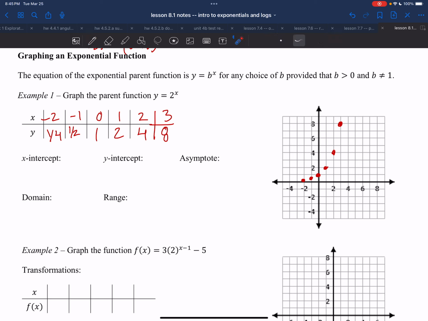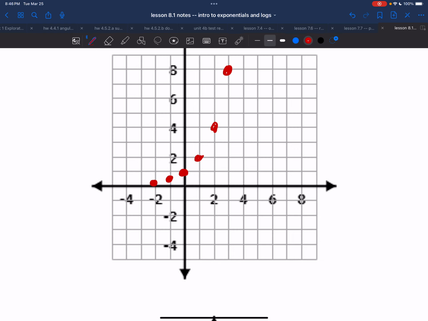Something to keep in mind is if you keep cutting those fractions in half, a 4th cut in half is an 8th, cut in half is a 16th, cut in half is a 32nd, right? These are going to keep decreasing and become really small fractions like 1 over 2048, which is really small, but not quite 0. And so what's going to happen here is we're going to get an asymptote at 0. You might recall this from Algebra 1.